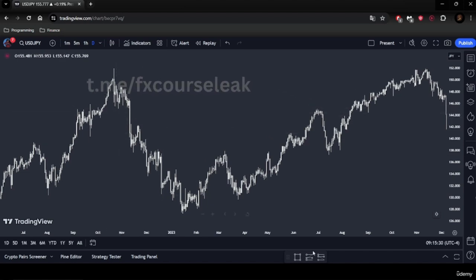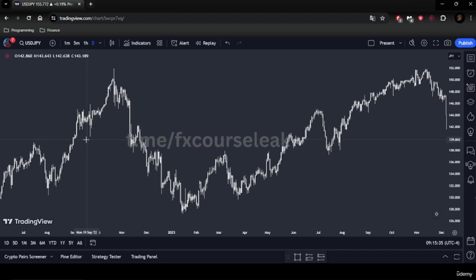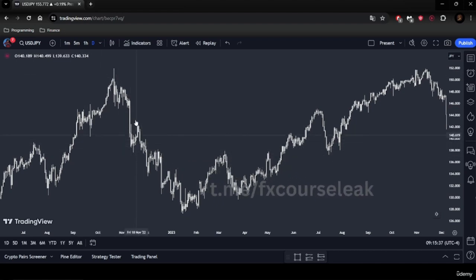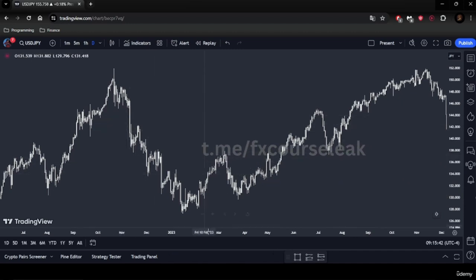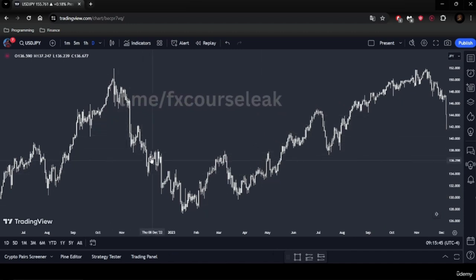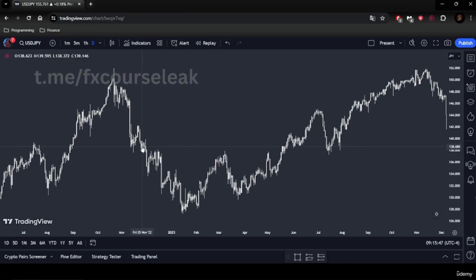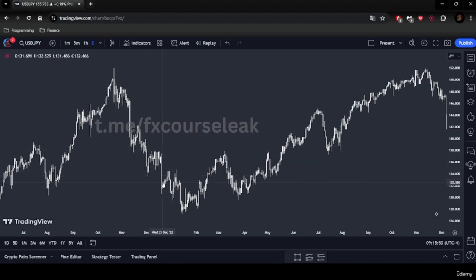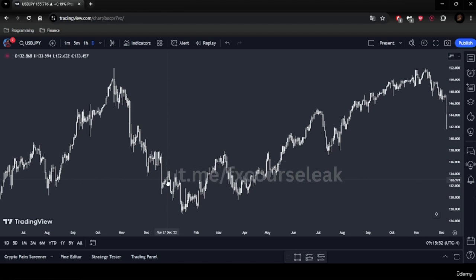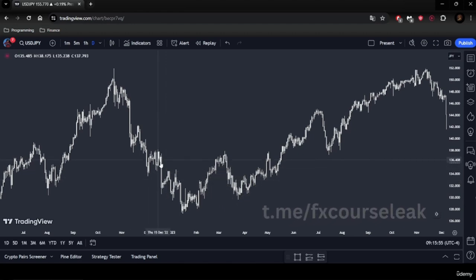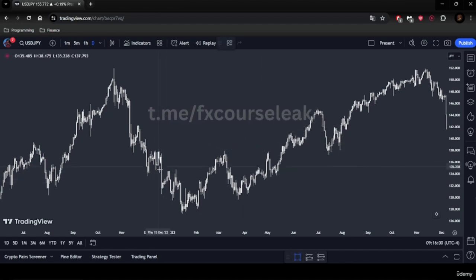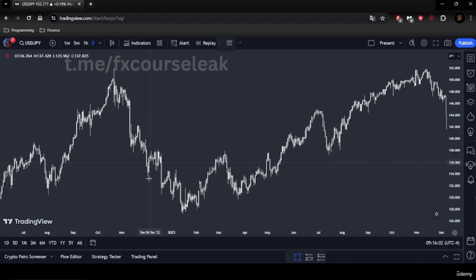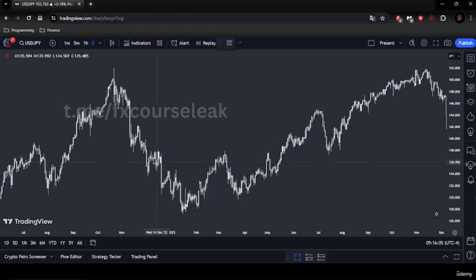But for example, let's start with the bearish scenario. So we have a market structure here, we break this low to this, new market structure from here to here. Now we have our market structure from here to here, and for example this will be an order block, right? Other case scenario, we will be using now this structure right here. This will be again an order block, all the up candles prior to the move down. So we will be using all of these, okay?